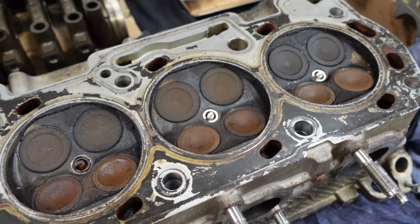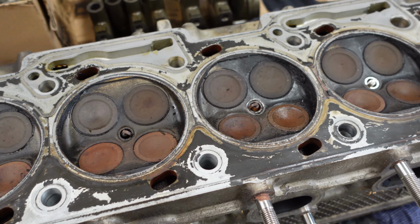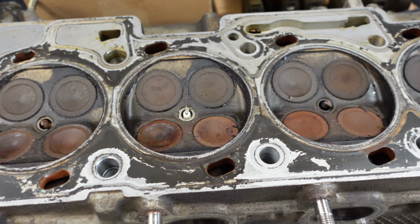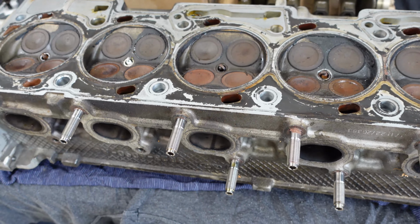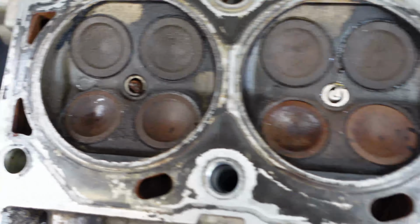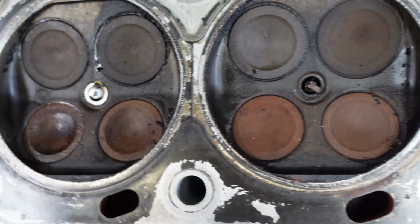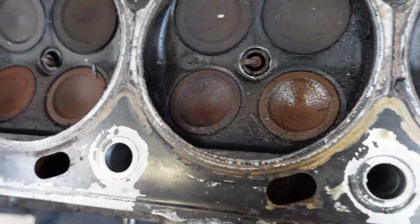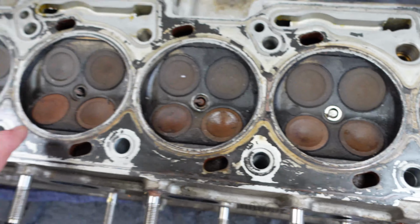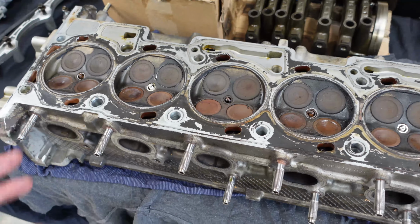I think number 6 was the only one that was leaking, and number 3 maybe was also leaking, though not that much either. But they're not burnt. Normally you see burnt, you might see a little bit missing on a corner or whatever. They're not burnt, but they've obviously got a lot of carbon build-up, so they're not sealing.